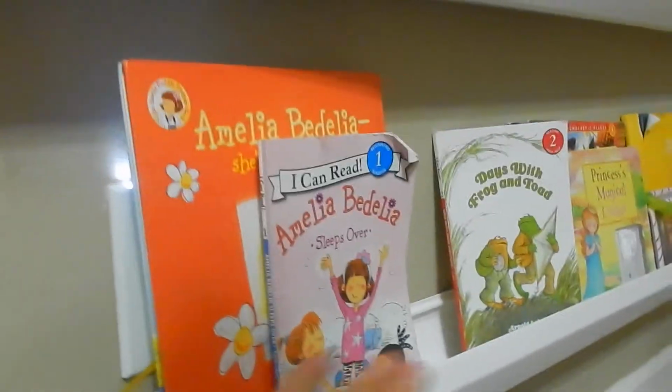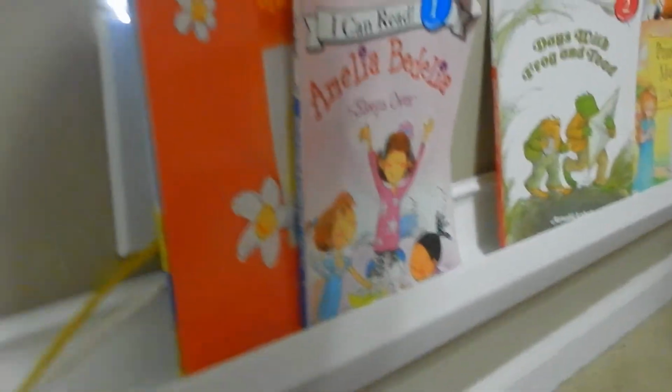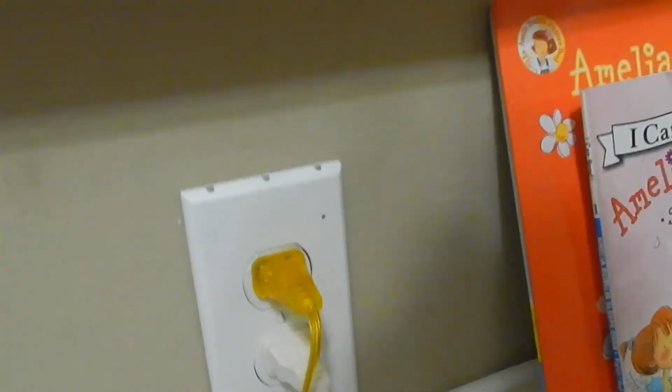So this is my daughter's room here. We have these gutter bookshelves here. I'll link up the video where I put these together. That was a fun video. Oh, I forgot to pick up her plate. But this is her old plate that we had there. See, it doesn't have any lights on it. And then this is the new one here.